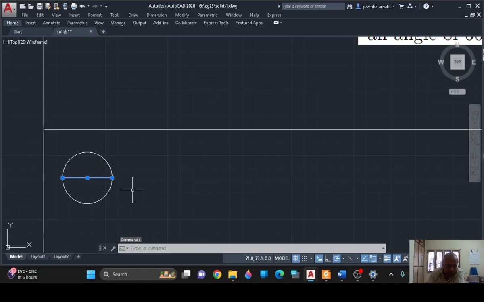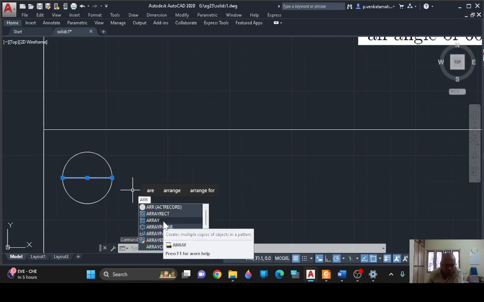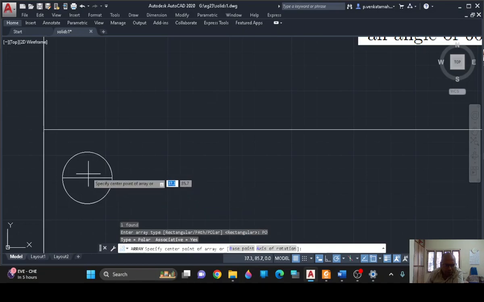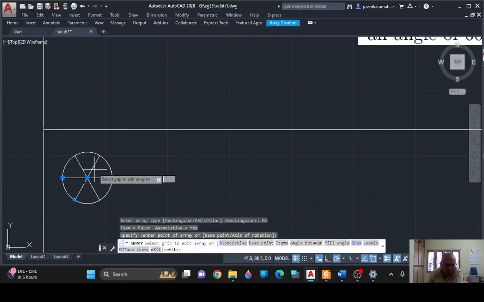I can use the array command, and I need a polar array, and this is the center. How many points do I need? I need 12 points.